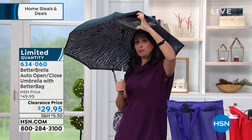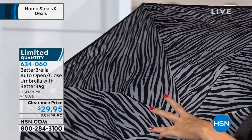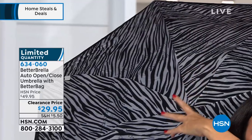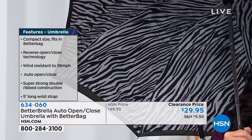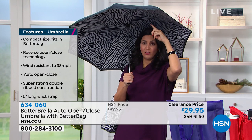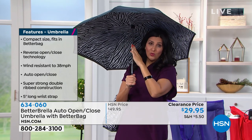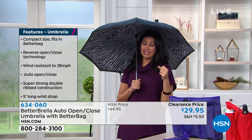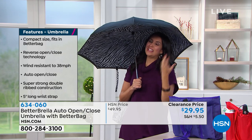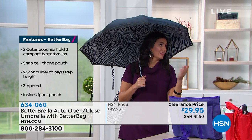On the umbrella — I want to show you that it has double-ply construction here. There's hydrophobic technology here, and then here's another layer. The reason why that's important is when you open up the inside, notice there are none of those metal framing bars. So if it's windy — which has happened to me and I know it's happened to you — the wind blows your hair and it gets caught up inside those metal bars and tangled in there, and you're struggling to get it out. That's not going to happen here. Speaking of wind, this has wind resistance up to 38 miles per hour. So if you've ever had your umbrella tulip — go outside in the rain and your umbrella turns inside out — up to 38 mile-per-hour winds it's going to withstand.